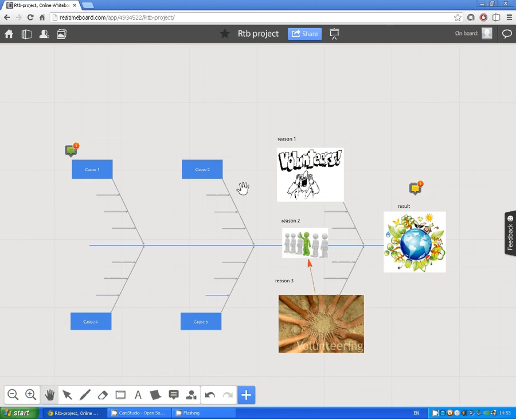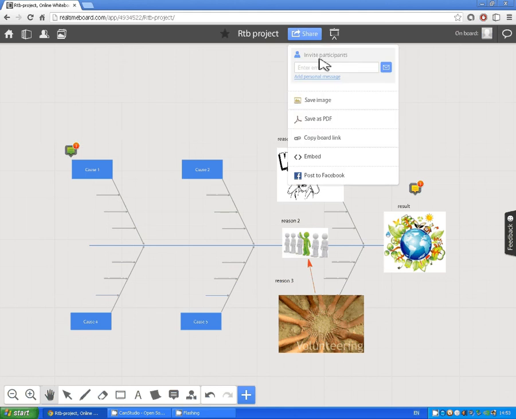Also, you might consider saving it as a PDF file. For this, you must have a presentation. The number of shots is equal to the number of PDF pages. Press the share button, and you have the save as PDF file. And finally, you can even post your board on Facebook for friends to follow and see your work.